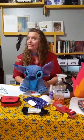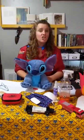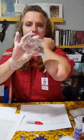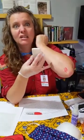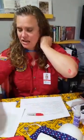All right. So, our next first aid thing that we want to talk about is an animal bite. An animal bite is not fun. It could even just be from your cat or dog, but maybe it is from a neighbor's or a wild animal. The very first thing you're going to do is just like my scrape on my elbow. What did we do for any scrape? We flush it with water first and get it really, really clean. And then I'm going to take soap and water and wash that area really good. It's not going to feel good because it's ouchy, because that animal hurt you, right? But you need to make sure it gets clean. So you clean it really good and then cover it with a bandage.